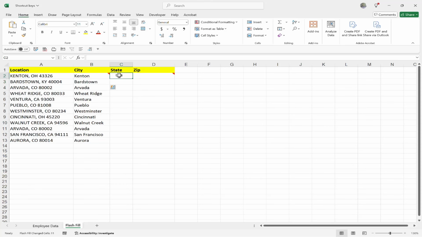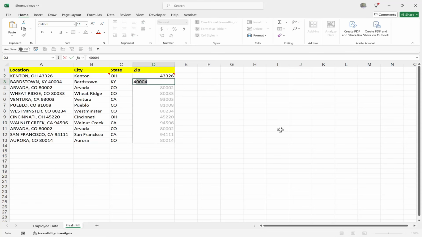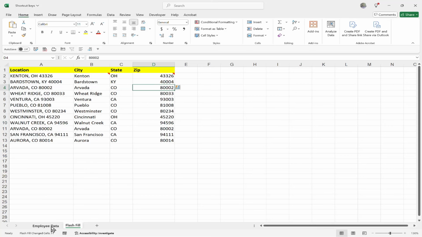Let me go ahead and do that one more time. I'm going to say OH, come down to my next cell. I'll do Control E. Beautiful, that is done. And then one last thing to show you about flash fill is that if I wanted to just start typing, I'm just going to go ahead and put in that first hint of that zip code. And now watch this as I go to the next cell and I just start typing out the next hint. You can see everything now comes in, spills forward, and we are good to go. How cool is that? Let's go ahead and go back to employee data.